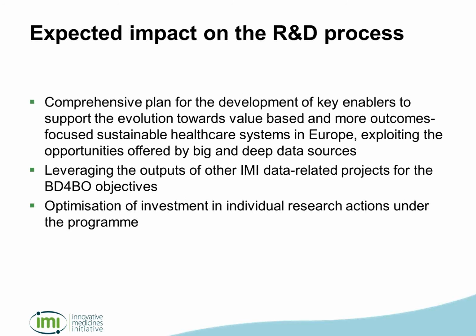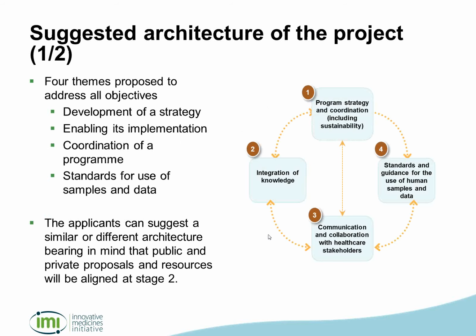So what is the expected impact on the R&D process? We want to come to a value-based, a more outcomes-based healthcare system that is also sustainable. We want to leverage the output of other IMI data-related projects, and we want to optimize the investment in additional research. So that also reflects to the previous point that I made, that we need to make better use of scarce resources within the healthcare budgets. Next slide, please.